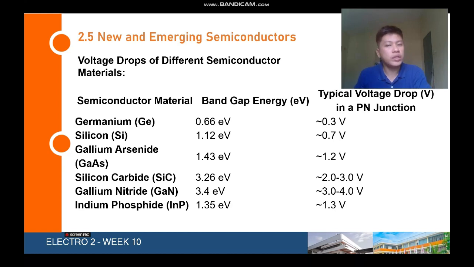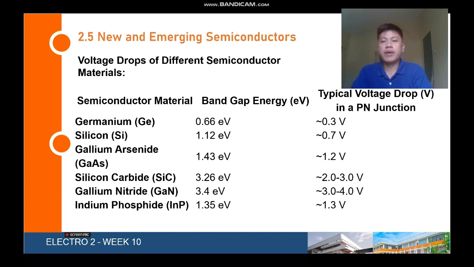By the way, what is a voltage drop in a PN junction? Remember our discussion that a diode, or a semiconductor material, is made by combining or joining P and N-type materials. So that's P-type and N-type materials. And when they are joined together, there would be an existing depletion region, and that depletion region would normally have its intrinsic quality of what we call voltage drop. Even with no voltage supply, it will still exhibit a voltage difference across this junction. And that will constitute the band gap energy.